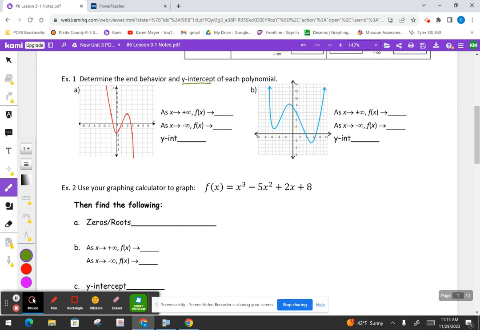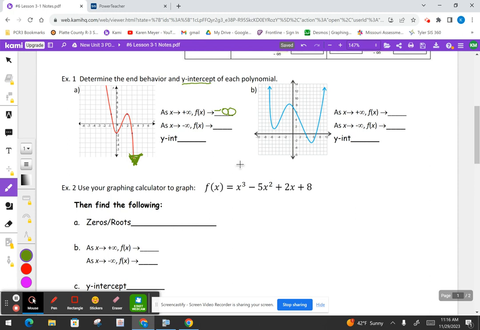So on the first one, it says, as x approaches positive infinity. So positive infinity means right side. So if I'm looking on the right side of my graph, what are the y numbers doing? When you look on the right side, does everybody agree that this graph is ending pointing downwards? If it's pointing downwards, that means the y numbers are going negative forever and ever. So you would put negative infinity.